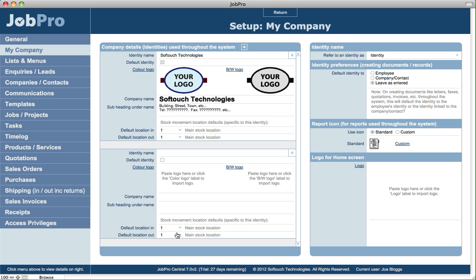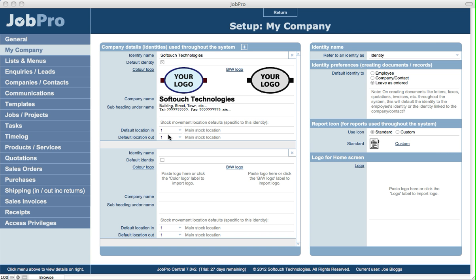And throughout the system, if you're purchasing goods or selling goods or using items on jobs or anything like that, then you're not prompted to specify the location that's relevant to those transactions. But this is also a method to make it easier, that if, for example, you're tying an employee to certain identities, then for that employee, or maybe for a customer that's tied to a certain identity, the default location in and out will be used automatically in various areas.